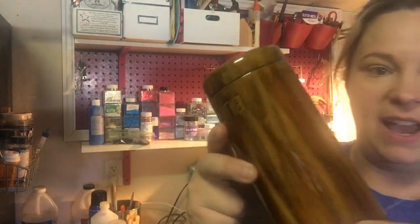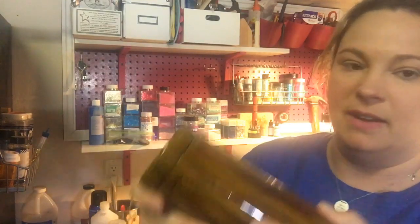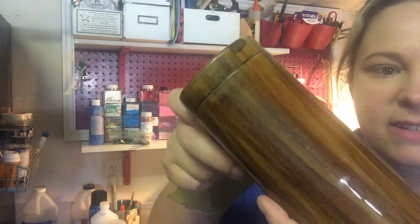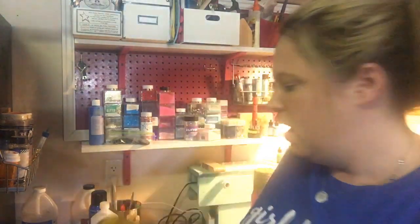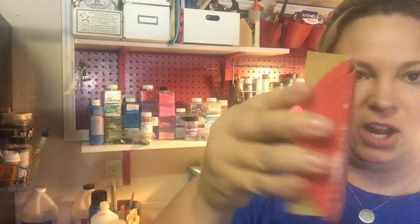You can see here, let me do a little bit more, just so you can see on camera. Can you see that? See how it takes the shine off? All right, I'm not gonna be afraid to use the thicker grit here, just so I can show you on camera. I just put the thick grit on a block here.